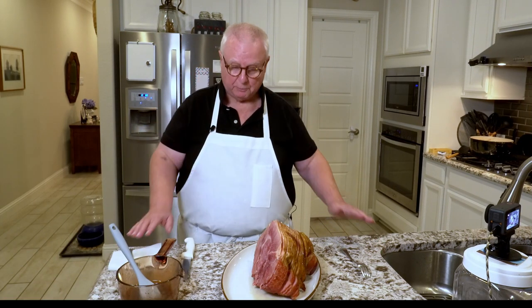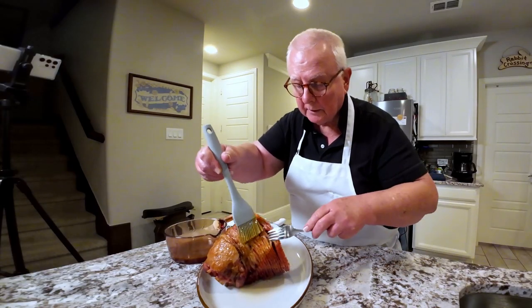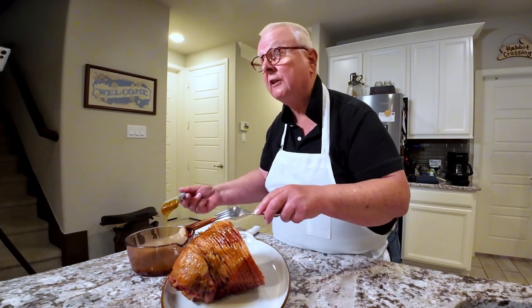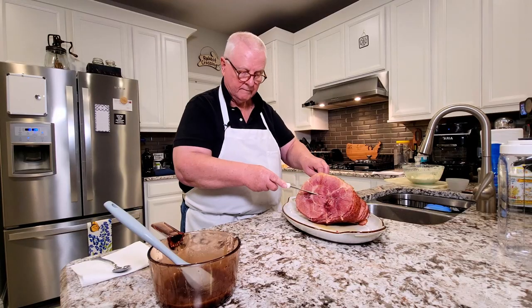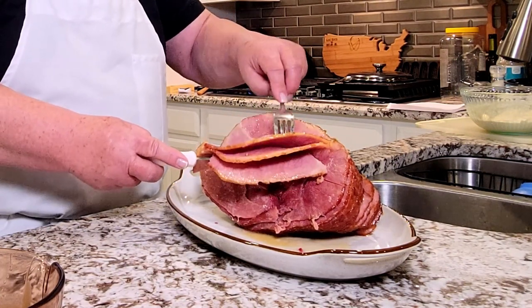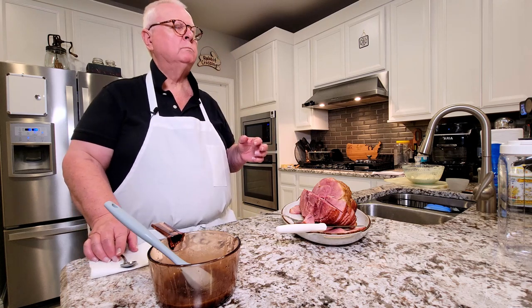We are back and I have just pulled the ham out of the oven. I'm going to add a little bit more of the sauce to it and then we're going to try it out. I'm gonna try to separate the slices a little bit so the glaze slathers down in between them, because we want to get that goodness into every bite. Let's slice some of this off and see how it turned out. That's really good, and I would save some of this because it makes a really good dipping sauce. Your family, your guests are really going to enjoy this — or maybe you just like ham and do it on a weeknight. Your whole family is going to enjoy this, trust me.